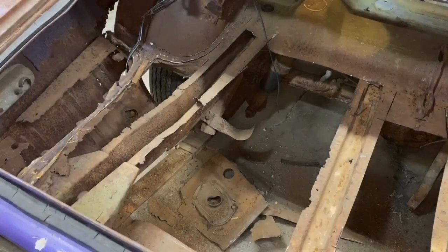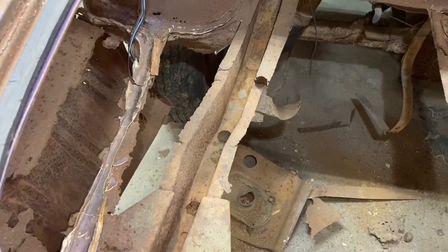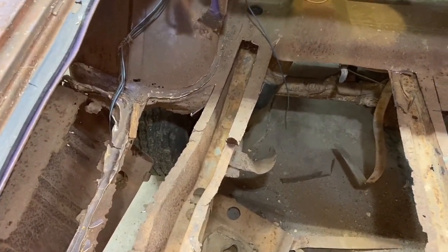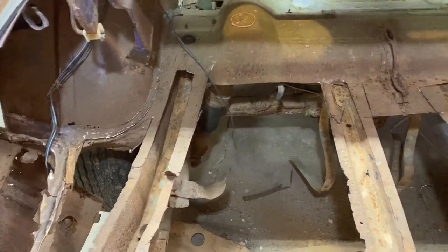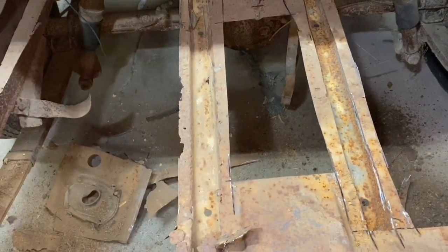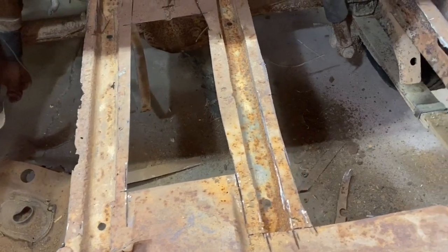Okay, so here's what we've got now. Got the frame rail cleaned out. I'm going to be replacing a huge chunk of that. Might even be replacing more. Talk about something else there. One of these braces I think is usable. The other one I'm probably going to replace. I think the one on the left, I'm going to go ahead and make another one. So far the one on the right looks to be pretty solid.